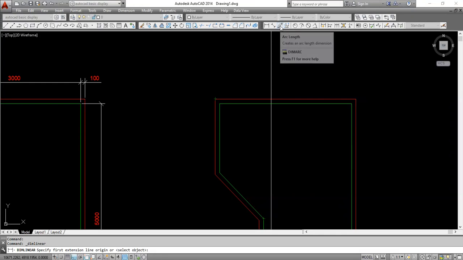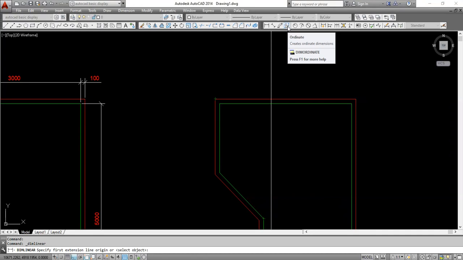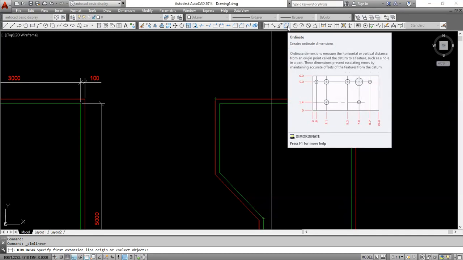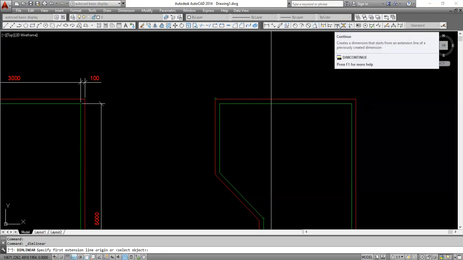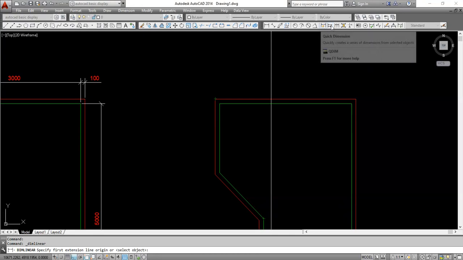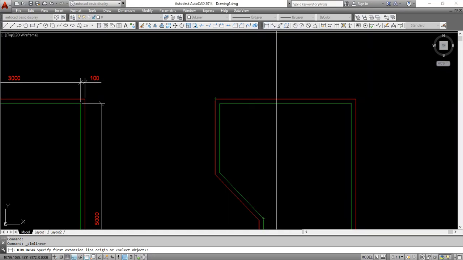Then this is arc length, this is ordinate or coordinate, radius, jog, diameter, angle, and we have continuous, baseline, etc. I will not discuss all of these functions, only the major parts.